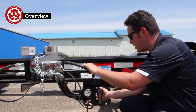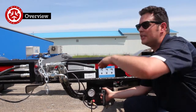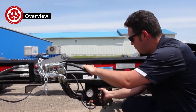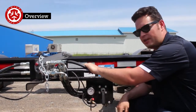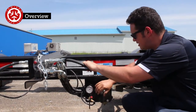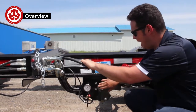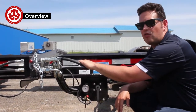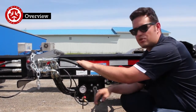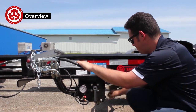So always make sure that when you're done doing a maneuver, like say you're going under something or over something and you need it to go up or down a short distance, then you come back here and you just pull this back. And now whatever the leveling valve says, it's going to obey. So it's very important, because if you leave this like this, you can either have it overextended or you're going to have an air leak and wind up with no air in your suspension. So we're just going to leave this one like that.